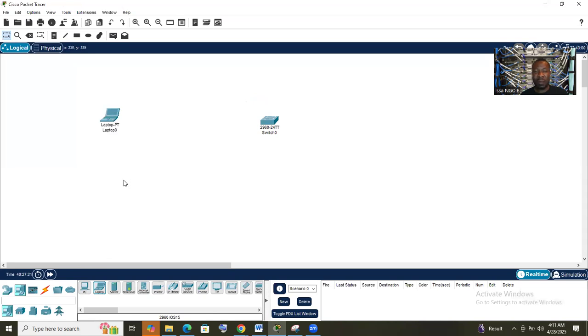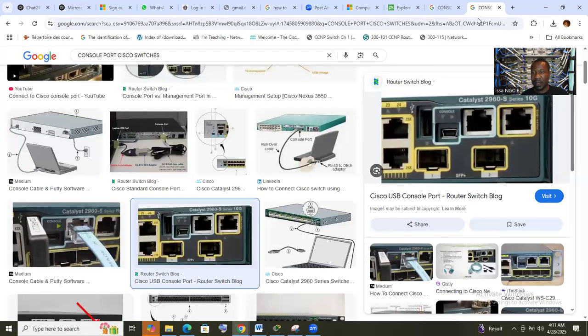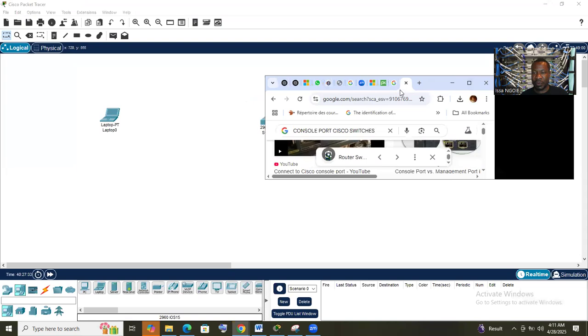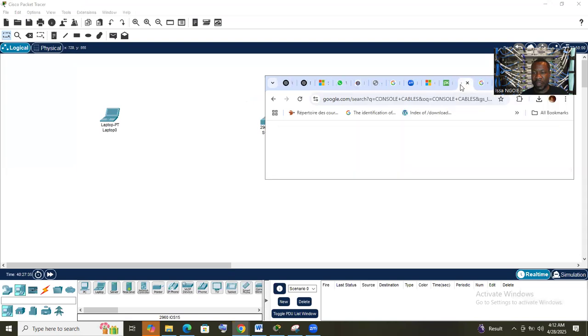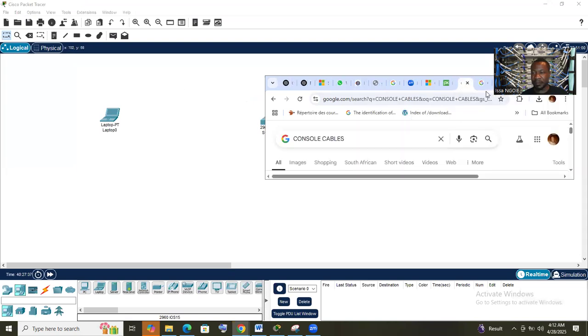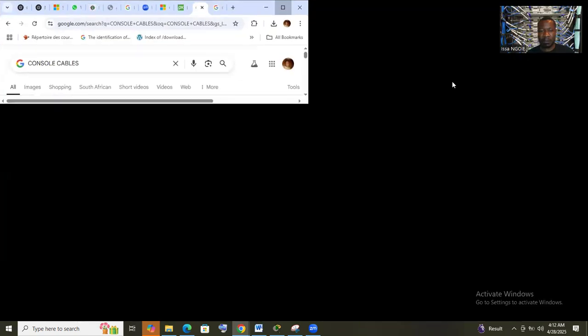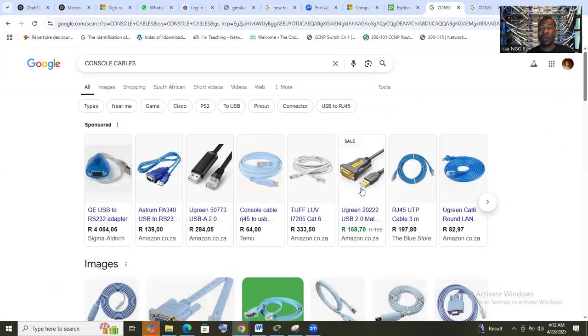What you need next is what we call a console cable. Let me show you what a console cable looks like. Yes, this is a console cable.